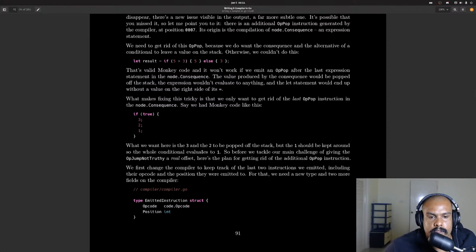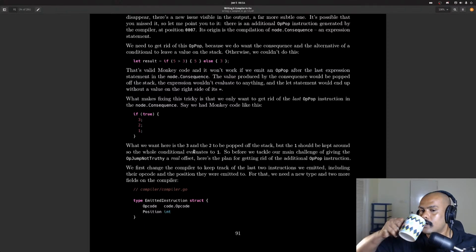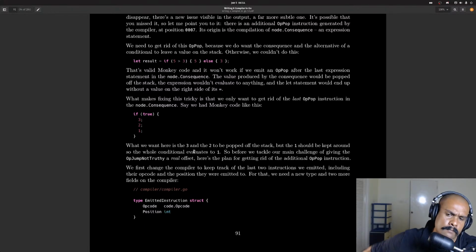What we want here is the 3 and the 2 to be popped off the stack. But the 1 should be kept around so the whole conditional evaluates to 1.